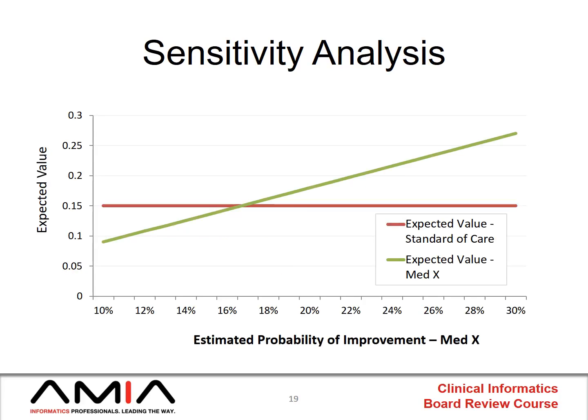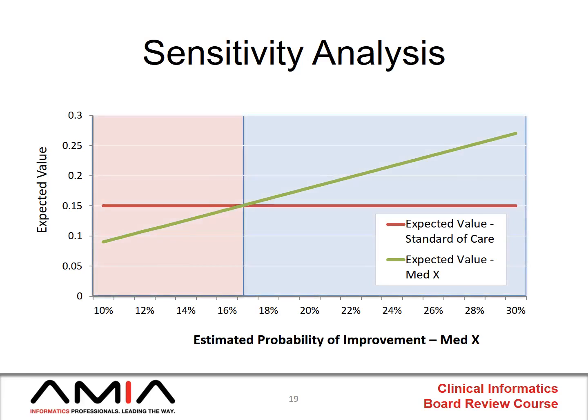So let's look at the sensitivity analysis. Again, notice that what I'm doing is continuously varying the probability of improvement due to medication X. I said that previously I was pretty certain it was somewhere in the middle of that range, but now I'm not so sure, and I think it's somewhere between 10% and 30%, maybe because of new research data that's come out or whatever. The expected value of the standard of care is fixed at 15, and what's represented in this graph is that at some point there's an intersection between those two lines. If the expected probability of improvement due to medication X is down closer to 10%, you can see that your standard of care is still better. However, if medication X has an estimated probability of improvement that's closer to 30%, it in fact is better than the standard of care.